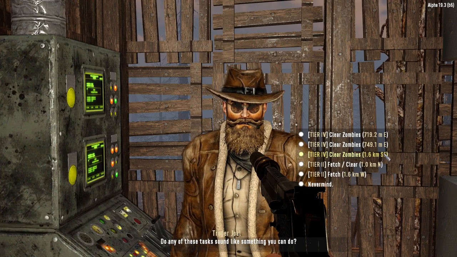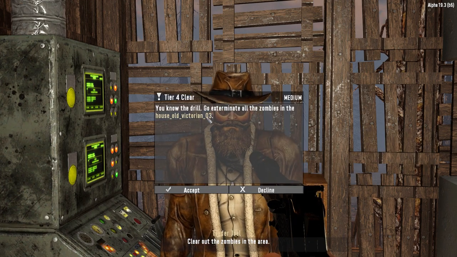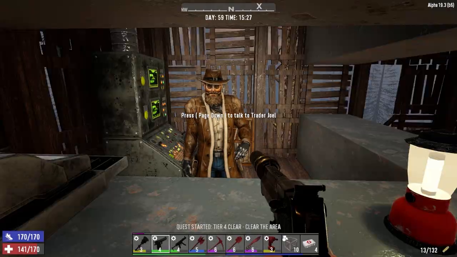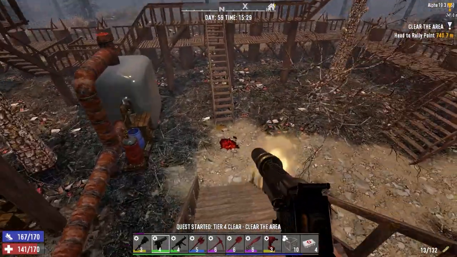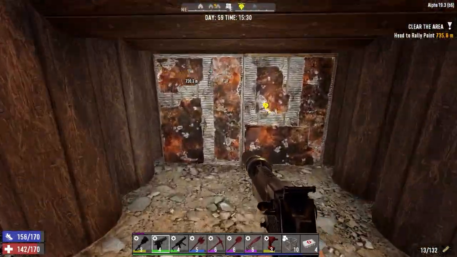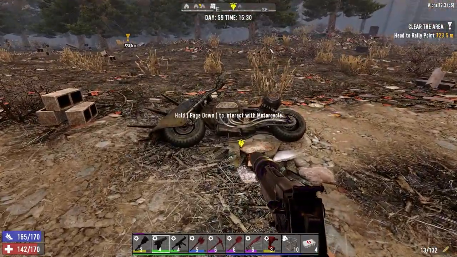East, east, south. What is this one? For someone of your Old Victorian talents. House 03. I'll take that. Thank you very much. I will make it worth your while. Something different. Something different. Okay. Put some stuff in here.